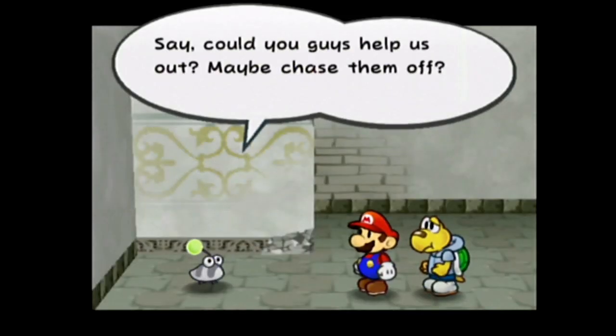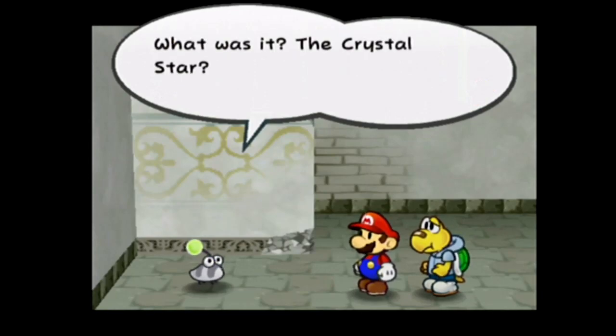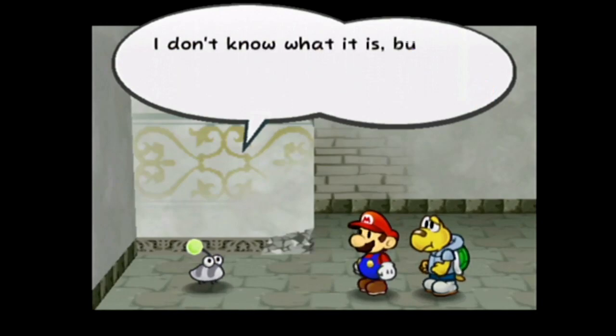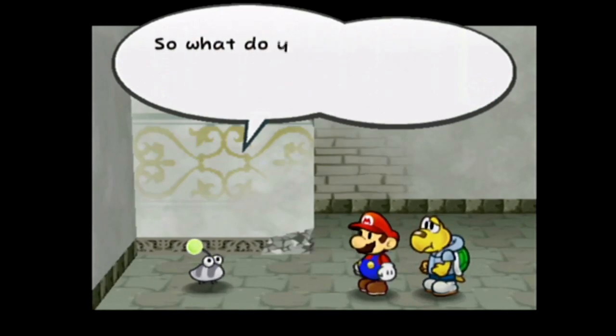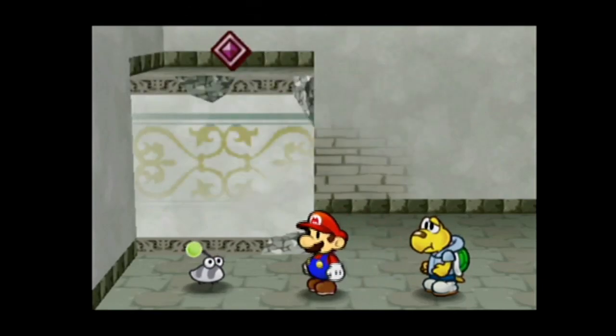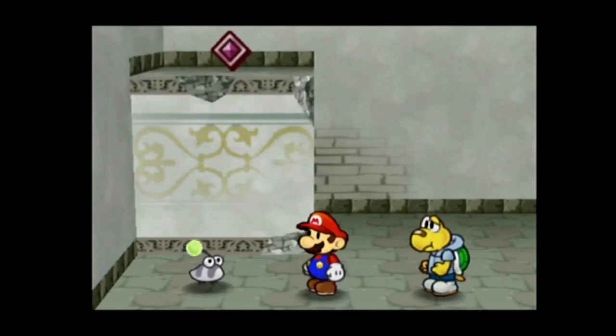Say, could you guys help us out? Maybe chase them off? If you do, we'll have the Puny Elder give you the crystal star. I don't know what it is, but if you help us reclaim our tree, I'm sure the elder will agree. So what do you say? Let's not waste any more time. I'm begging you! Really? You are joking? You'll do it?